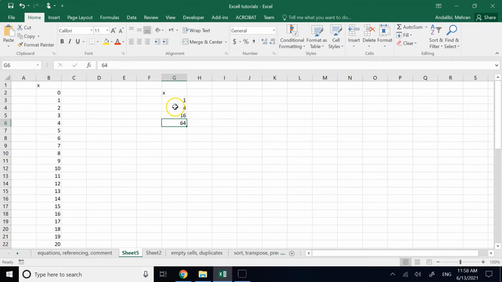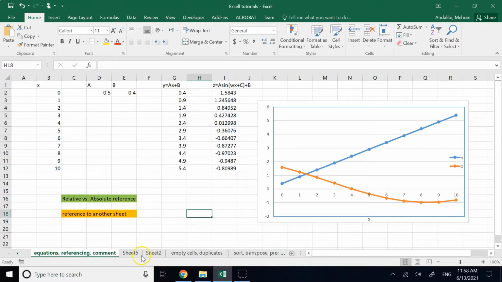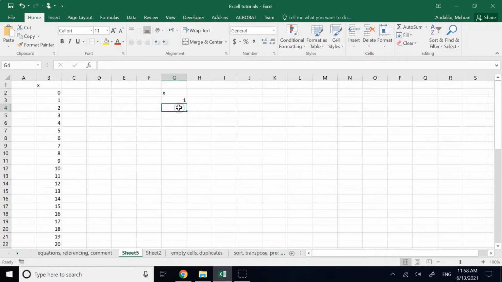Okay, so all you need is to say this cell is 4 times the previous cell, this cell is 4 times the previous one, and then keep dragging it down. So let me show you first very fast, and then we go back and talk more about equations. But let's say here, instead of typing the number, I insert an equation for it. It is 4 times the previous cell.